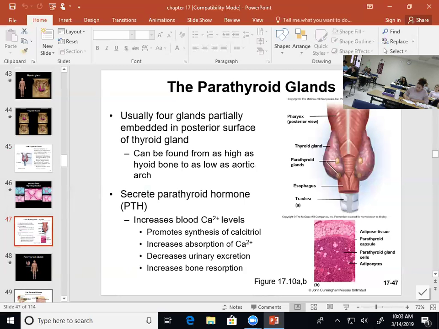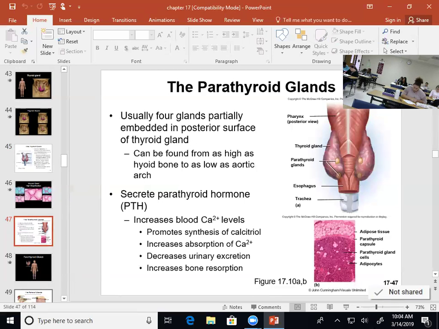Everybody good? There are four tiny little glands called parathyroid glands. They're called parathyroid glands because they're near, next to, neighboring, beside the thyroid. But do you see these four tiny little glands? Will you know how to label them? Will you know what view you should be looking at to label them? Because can you see them from the front? Can you see them from the side? You can only see them from the? Okay. So that's where you're looking for them, and they're tiny.